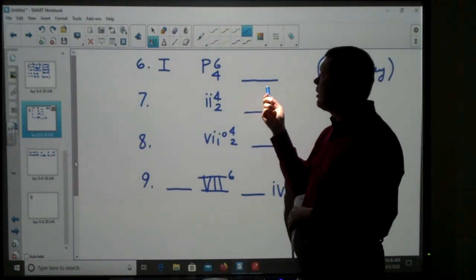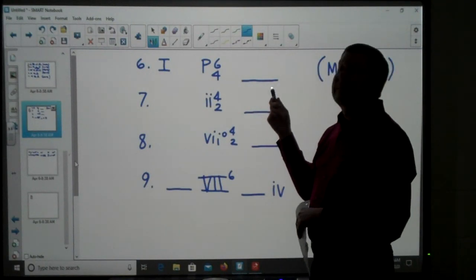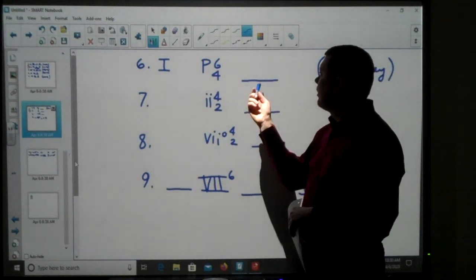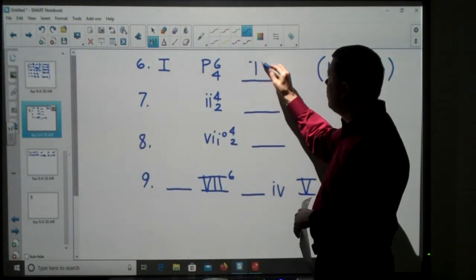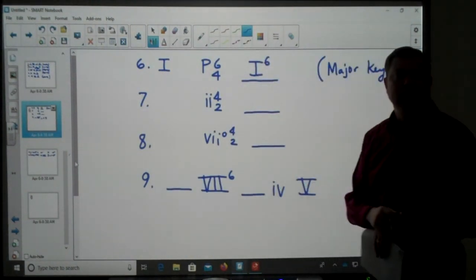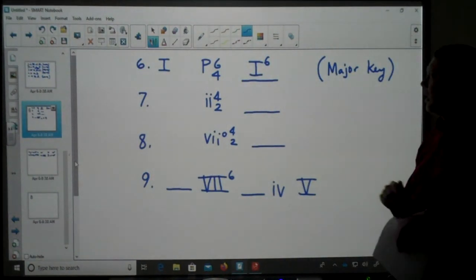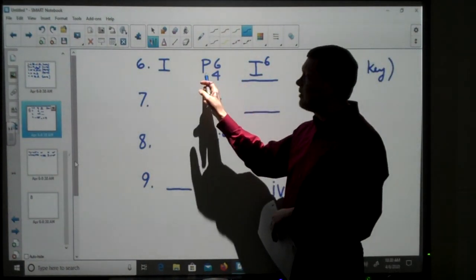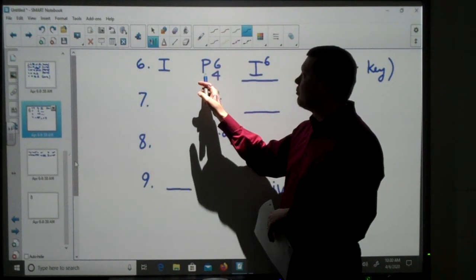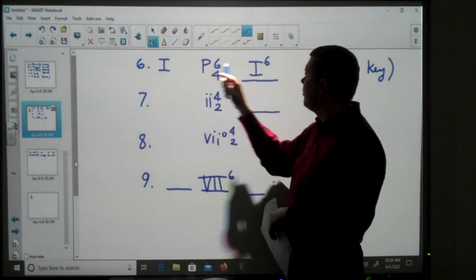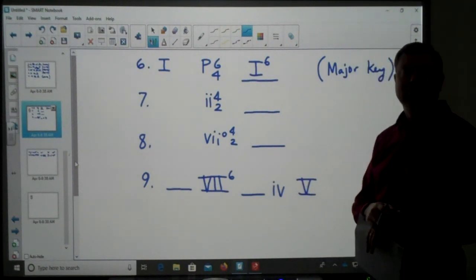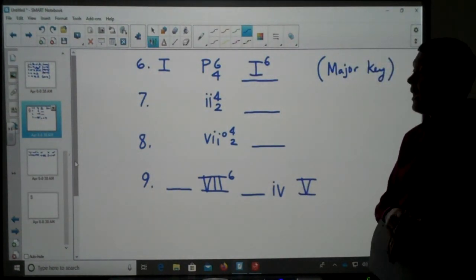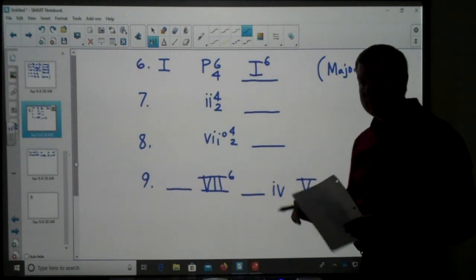I really think the only sensible answer to fill in for this blank would be going from 1 passing 6/4 to first inversion 1, 1-6. Again, this will allow the bass note of this chord to be stepwise right in between the bass note of this chord and the bass note of this chord for the passing motion, which is necessary to have in the bass for a passing 6/4 chord.